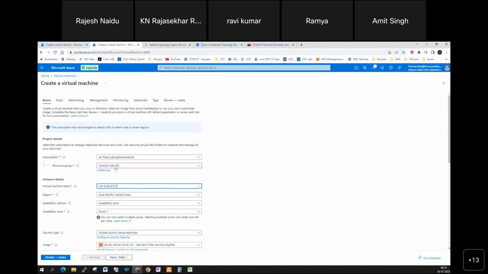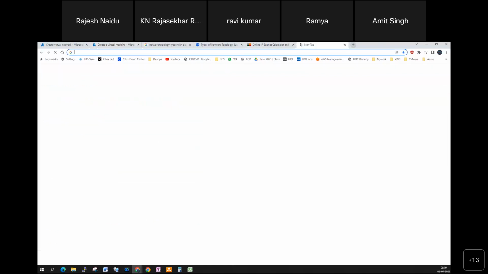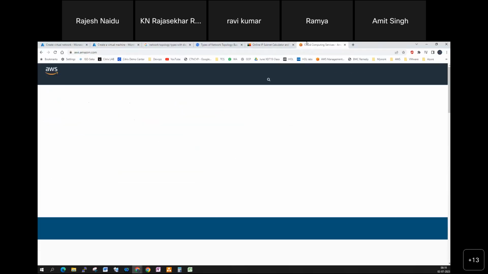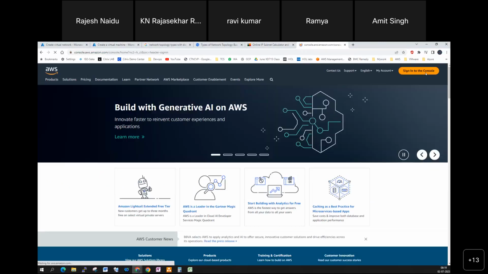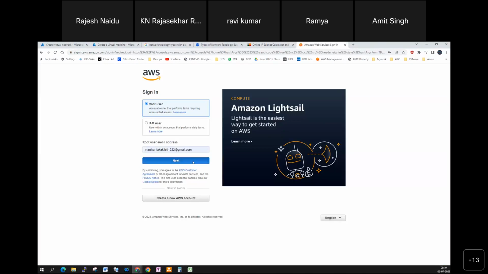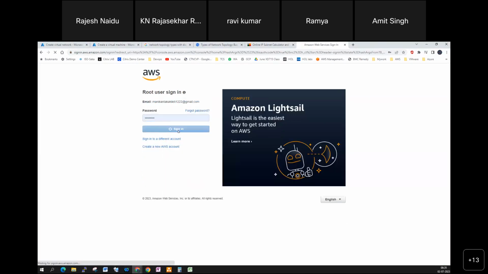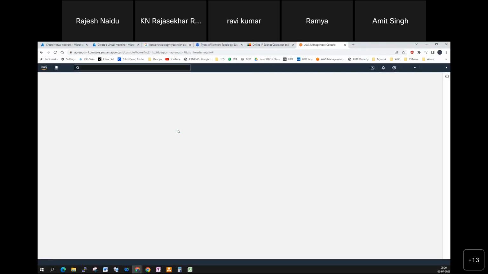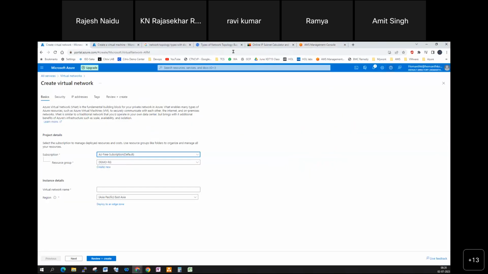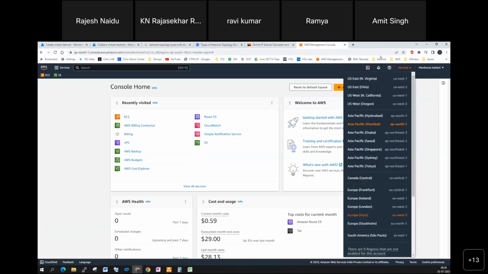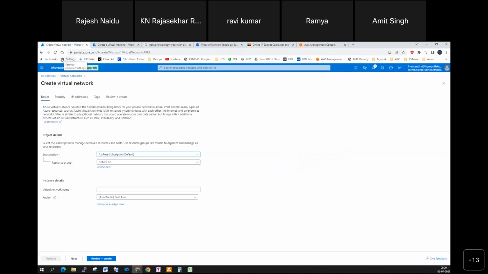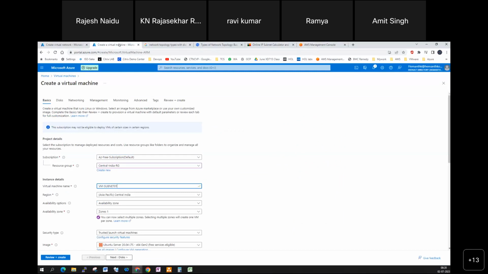You understand, right? What is the meaning of resource group? Resource group is not available in Amazon Web Services. We need to manually select the region, because I'll show you one important piece of information. Whoever is learning Amazon Web Services, you can check this. When I go to the Amazon Web Services console, we are logging in, right? In this console, both look the same, but here the region options are available. This option is not available in Microsoft Azure, so they have created resource groups. Through the resource group only, we need to identify which location and which configuration we are using.